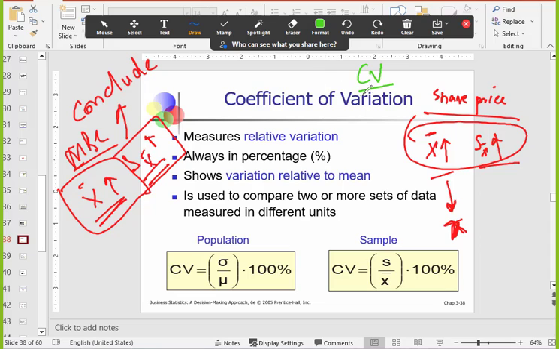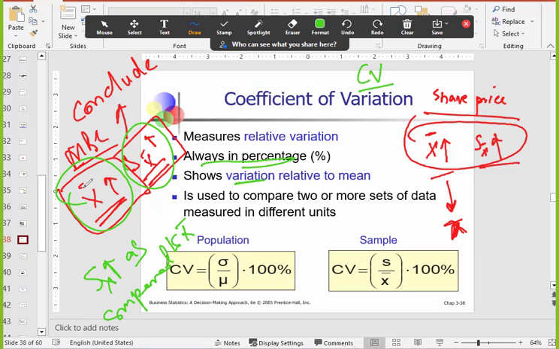There are other methods, but this is the first of them. So, the coefficient of variance method. This measures the relative variation. It checks how much Sx has increased as compared to X bar. Its unit is percentage. It shows the variation in the data as compared to the mean value of the data.